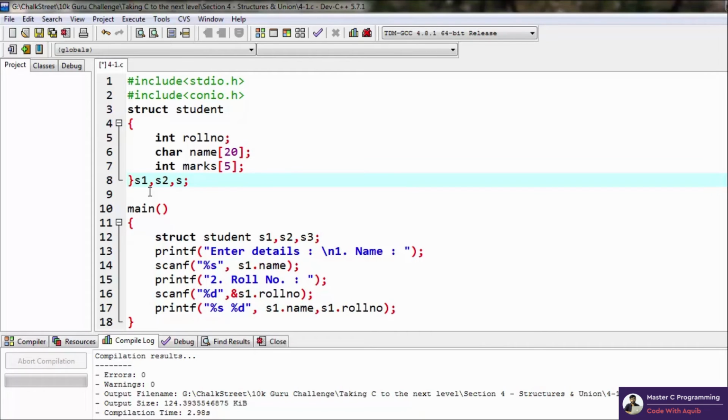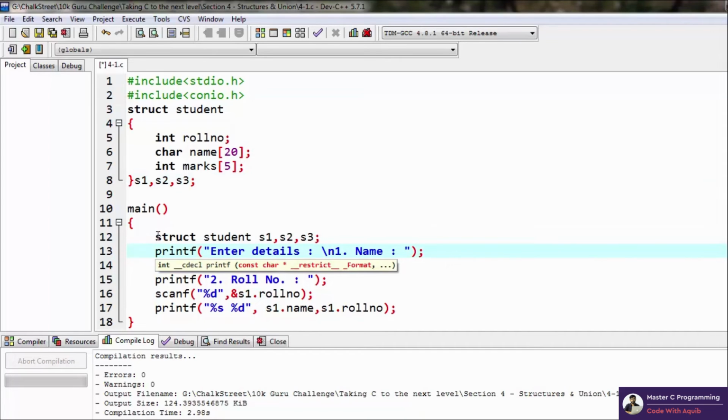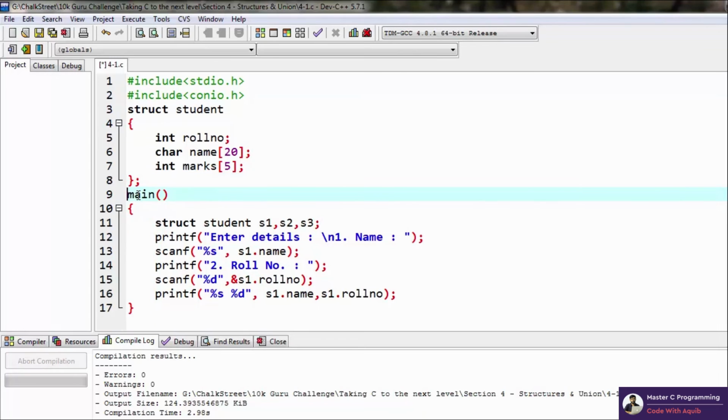There is no specification that you should define it only inside main. The only thing is, if you are doing it inside main, you need to include these two things, and if you're doing it here, you need not mention them again because that is in the same body. Right, so that is all about structures. One more thing is that you can also create an array of structure variables, right? Suppose you have 60 students in the class, so you can directly go ahead and write s[60] here. Again, for reading the 60 values, you need to use a for loop, and you can do that very easily, right? So it is also possible to have arrays of structure variables.